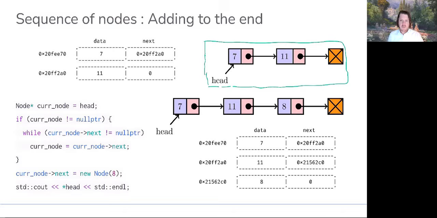Now, with any of these dynamic structures that we're going to be dealing with, there's almost always going to be a traversal involved in order to get from, say, our entry point to the point of interest within whatever sort of thing we're dealing with, in this case, a sequence of nodes. We cannot use head to move through this sequence of nodes because remember, head is our single entry point into the sequence, and if we lose it, we lose everything attached to the node that head was pointing to. So frequently we're going to create a new node pointer, and I'll just name it current node and initialize it with head.